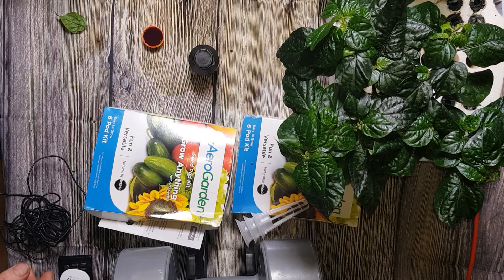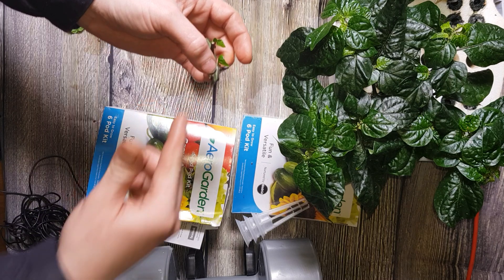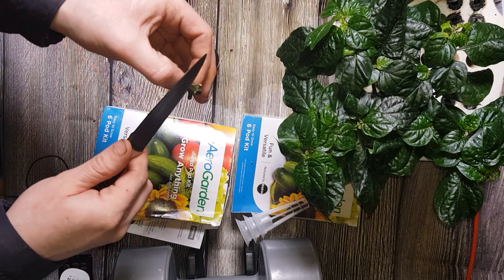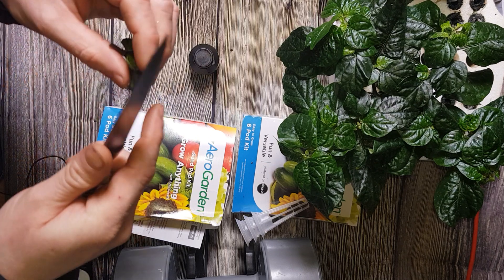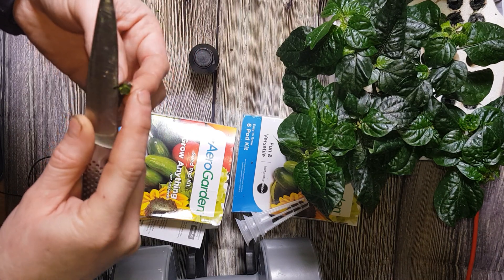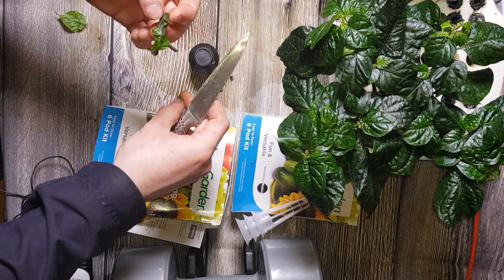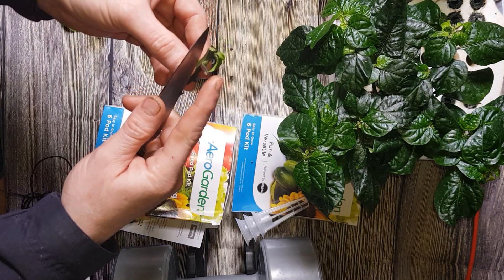And I'll do one of these woody bits. I've cut this just underneath the node. What I'm going to do with this one is just remove some of the top bark with the knife — that will help the rooting process, just letting the roots come out the sides as well as from the bottom. That's enough there. I'll just pull off this little node here and the leaf by the node. Just leave a little bit of leafage on, just so it gets a head start. I'll pull this little node off as well.